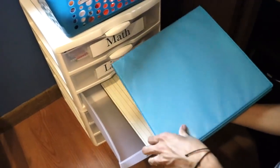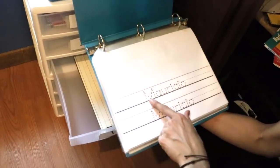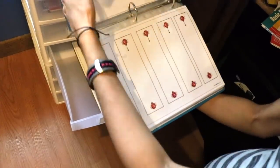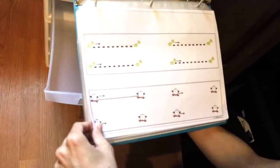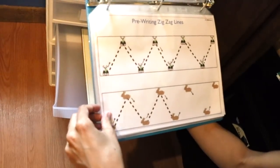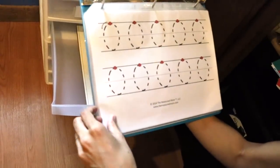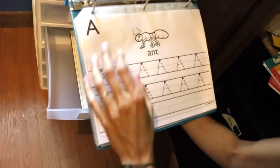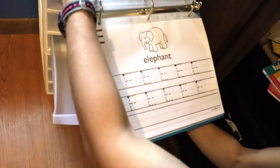For writing, I've created a binder for Valerie — I'll link it below so you can create your own for free. Her son is going to work on tracing his name, tracing circles, and pre-writing. Pre-writing of horizontal and vertical lines is the first thing to start with. A lot of children aren't ready to write until they're at least four, but getting them to trace these lines is a great start. The binder also includes tracing numbers 1 through 9 and the uppercase alphabet, since uppercase letters are easier to write before moving to lowercase.